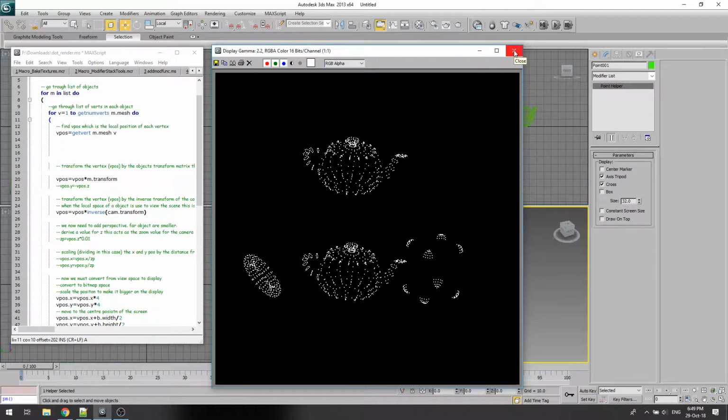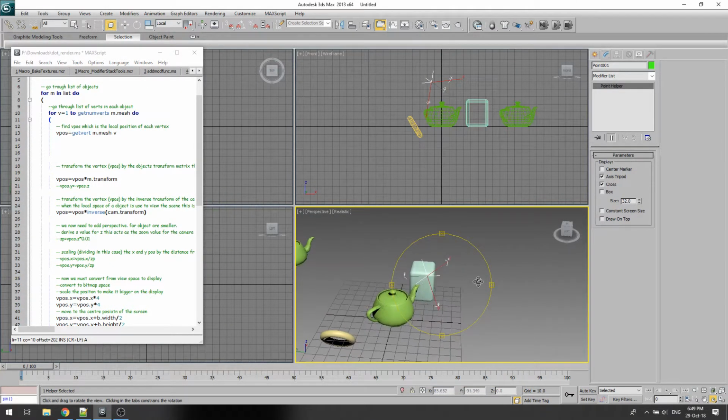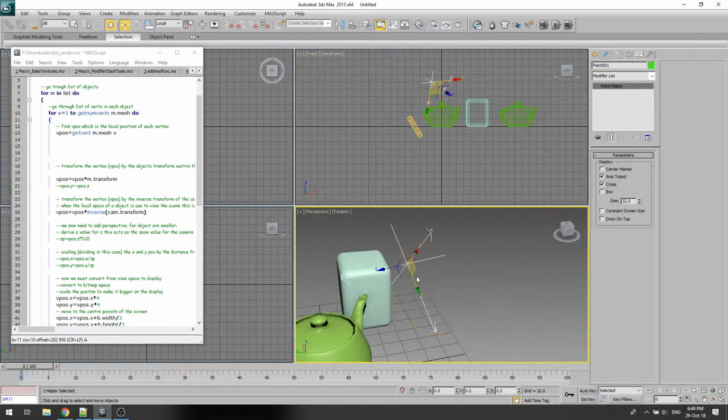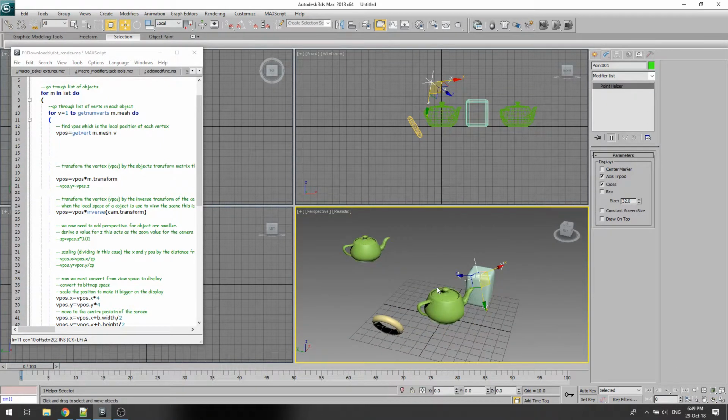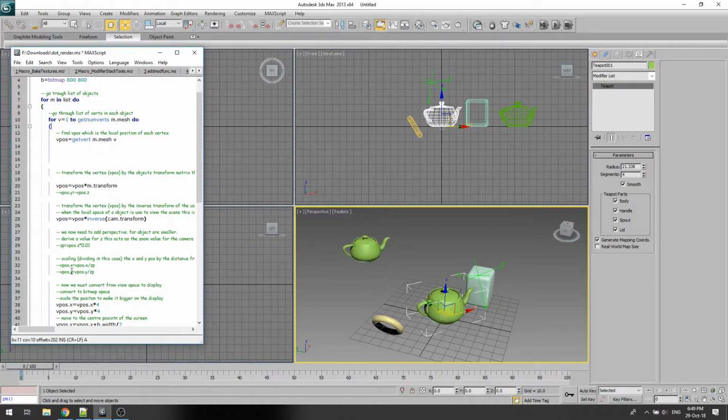Well, we know that the further away an object is, the smaller it should be. We know that the center of the screen is the origin, and we can see by looking along this z-axis that the further away we get from the origin of this camera, the bigger Z is going to be. So Z will get bigger as we move further away from this virtual camera. So the Z value for this object will be bigger than the Z value for this object. So what we want to do is divide by Z. So I'm going to put some code in that divides by Z.